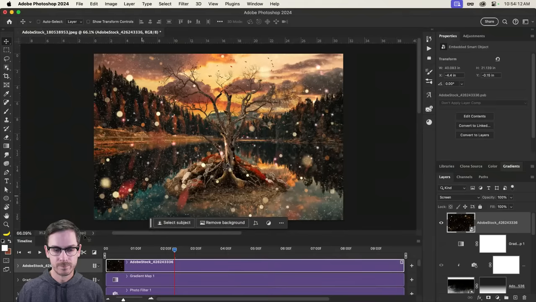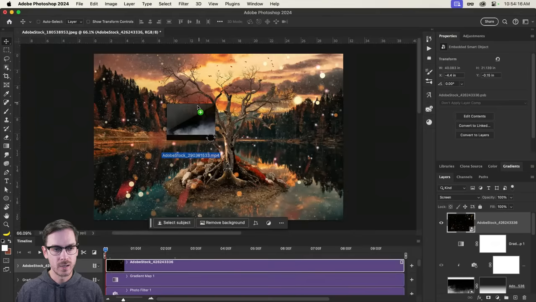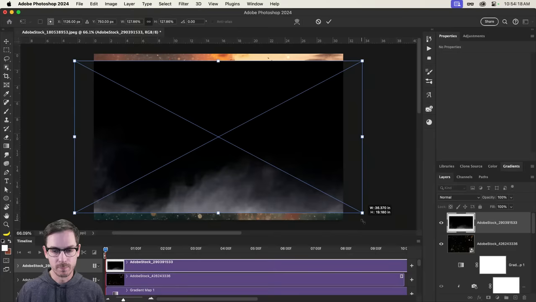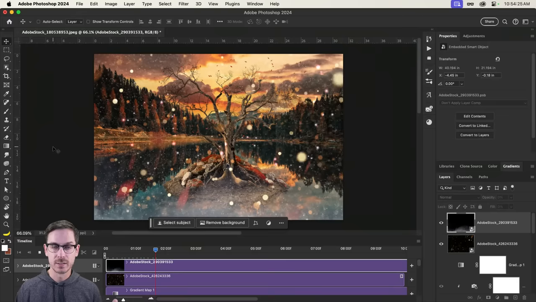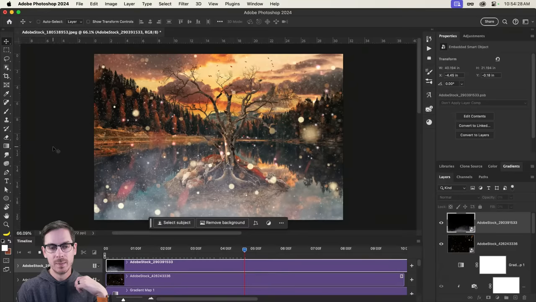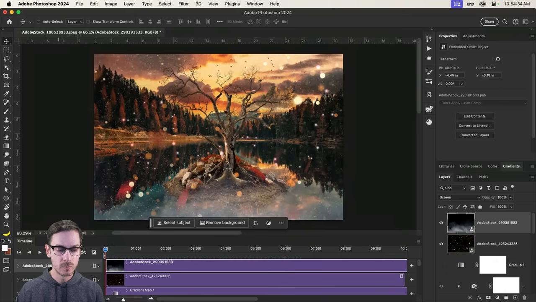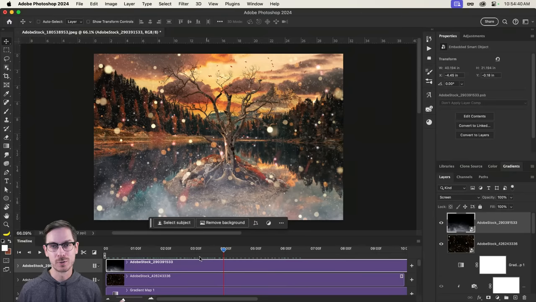You know what? Let's add one more video. Why not, right? We're going to break Photoshop. Same thing, change it to screen, play the video, which is going to be a little bit slow because there's two videos both rendering at the same time. But all of a sudden, we've added some motion. Now down here at the bottom, you'll have to extend these layers outwards so that they match with the video, but we now have motion in our photo composition, which is super cool. And it just adds incredible new life to your designs and your work.